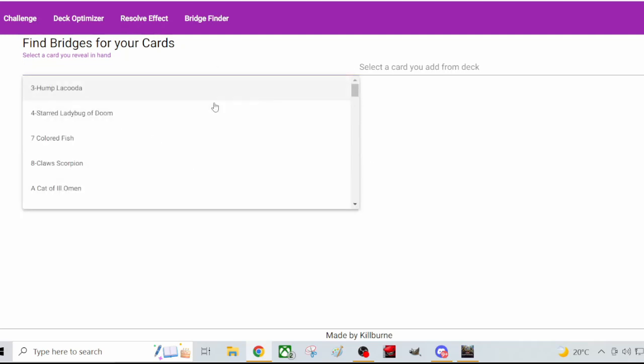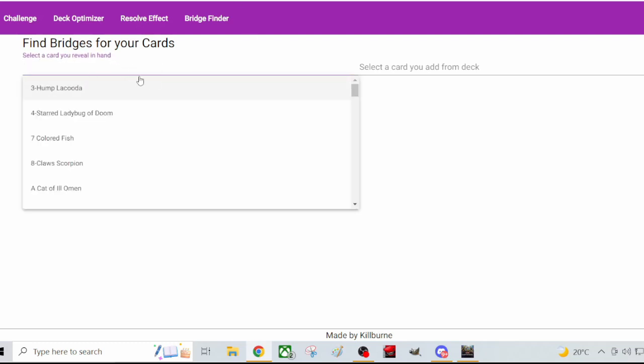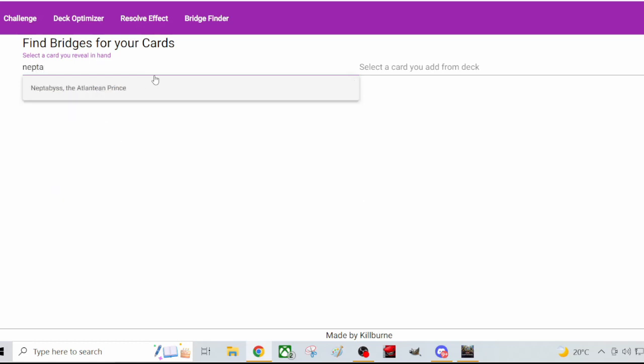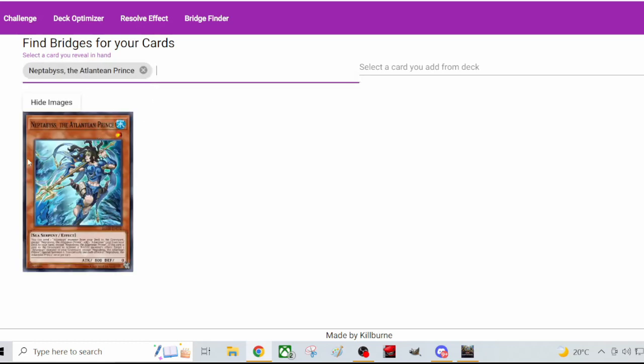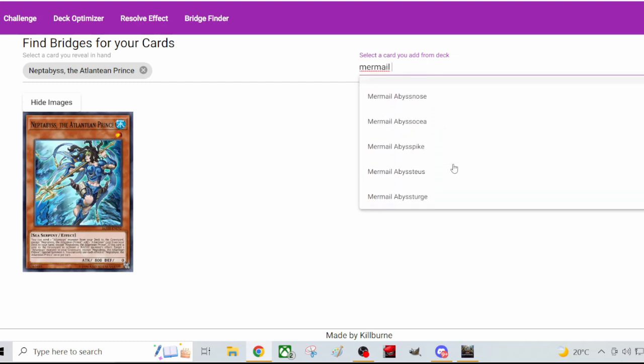So this is the website where you can search for the bridge. I'll have a link to it in the description of the video. But for example, let's search for Neptibus. Neptibus, the Atlantean Prince. That's the card we have in hand. And we choose the card we want to find. Okay, so say we want to find Abyss Teus. So we go Mermail, Abyss Teus. Where is he? Where's the Teus?